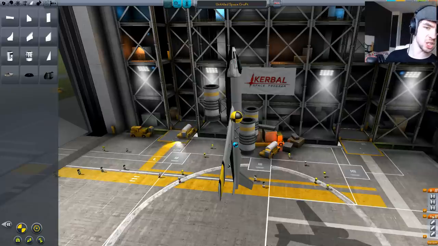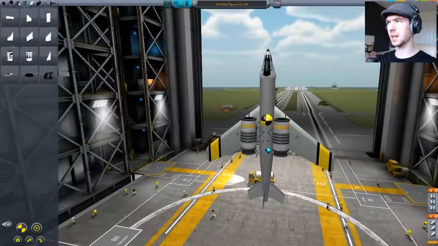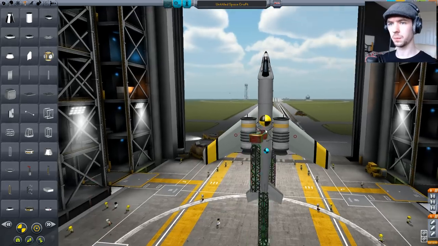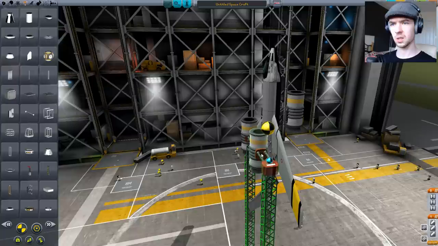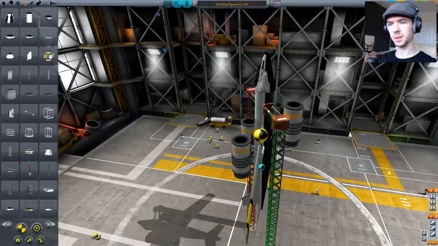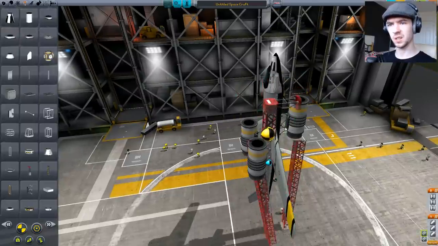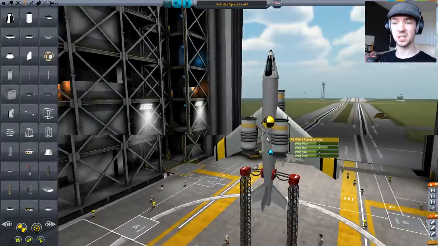Oh god, I can't even see my staging. Staging is perfect. It's just what I want. Now I need clamps. Clampatronios, where are you? There we go. Can you actually stick to this? This is going to be a bit awkward. Like that? No, you can't stick. Why is the opposite one not able to stick? Shit, shit, shit. How am I going to do this? Like that. That's how I'm going to do this.